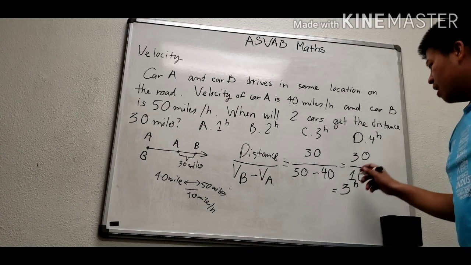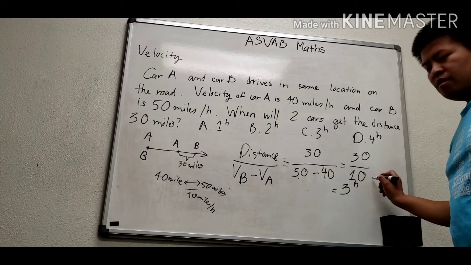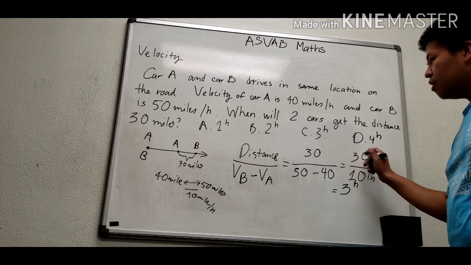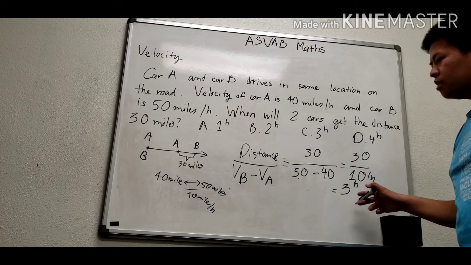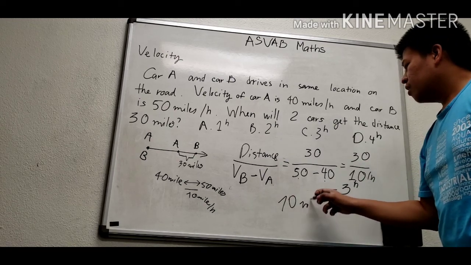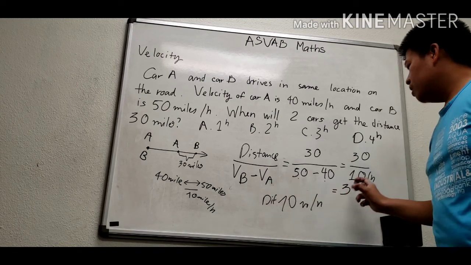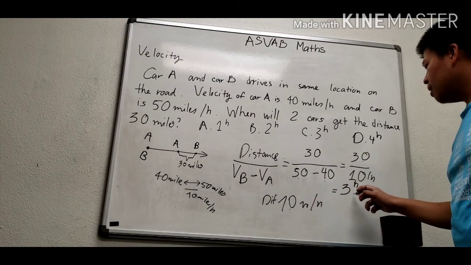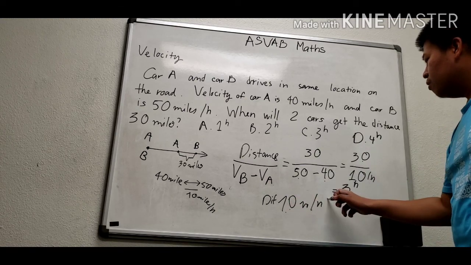It means that the distance between car B and car A creates 10 miles per 1 hour. We need to find a distance of 30 miles, so we get about 3 hours. After 3 hours, the difference is 10 miles per hour. So we find it by using 30 divided by 10, and we get 3. If you're not sure, you can multiply 10 miles per hour by 3.